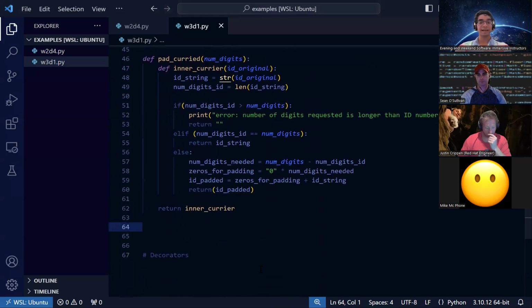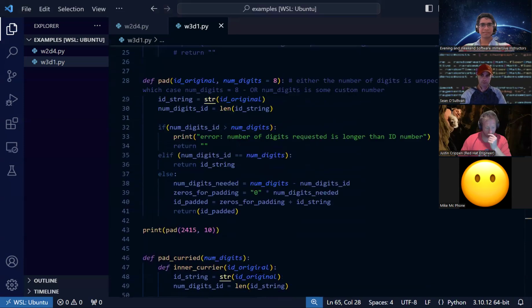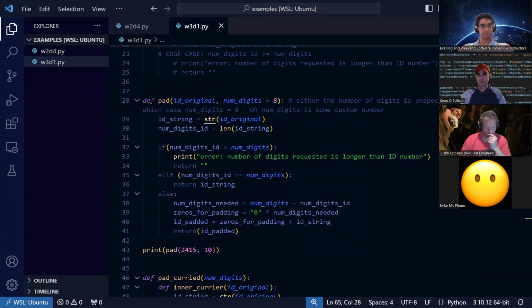So let's say that you are now working for two universities. We have client A has an ID of length 8, and then client B has an ID of length 12. So if we were to write this function and we want this function to be usable by both clients, well, you have two options. Number one, you can forget specifying, because remember, default values only let you specify one default, not two.